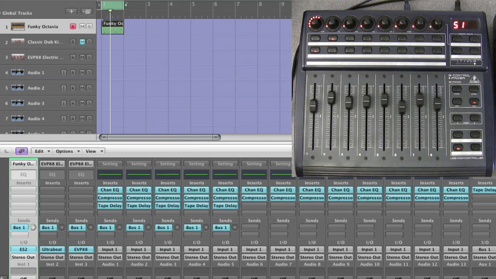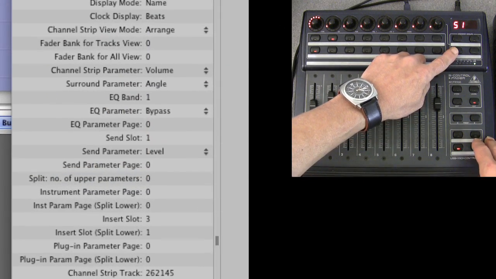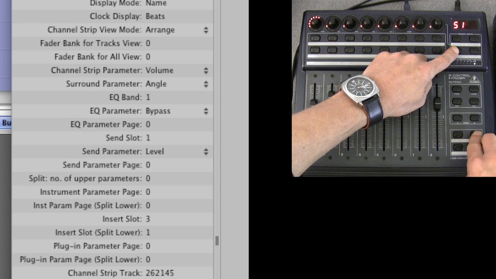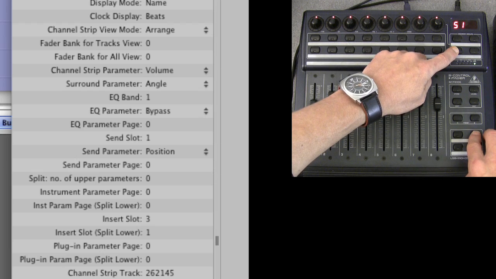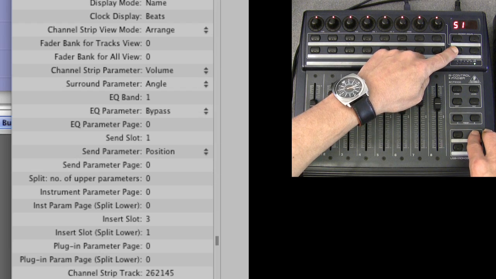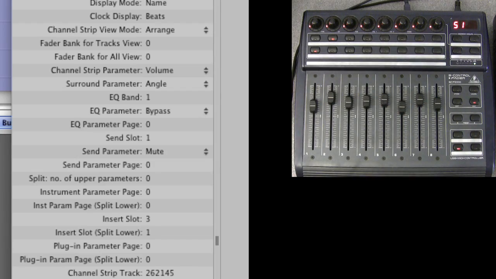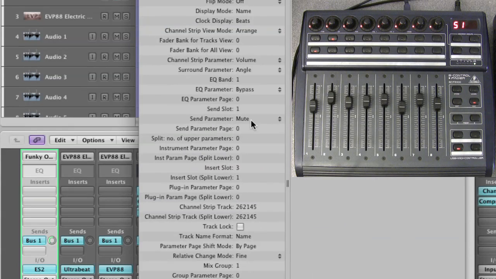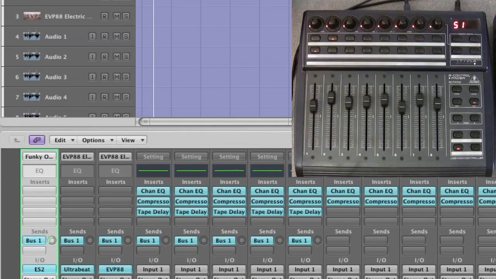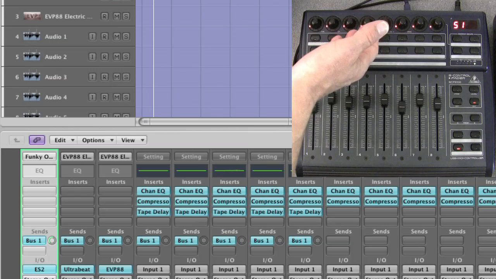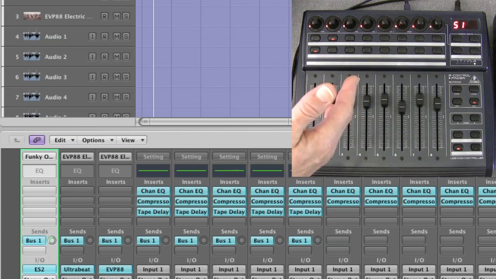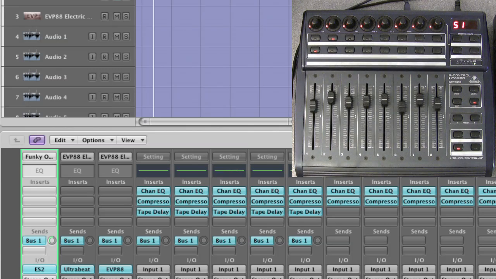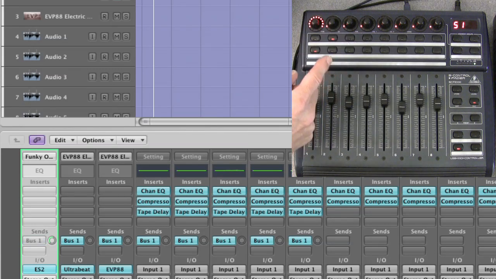Okay, now if I hold down this lower shift and switch my sends into mute mode, mute, there we go. I mean, it's probably better to adjust it from here, you know, mute, because at least you know which one you've selected. Unfortunately, there's no display telling you which mode you've selected until you get used to the position of the pots. When you switch between the send level and the mute, you'll get confused. But anyway, now all these pots are muting or unmuting that send.